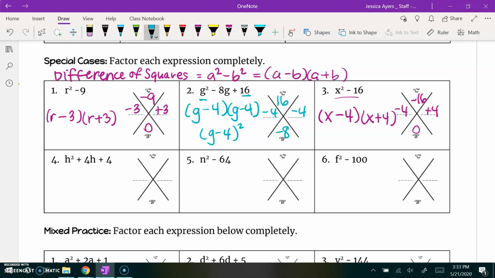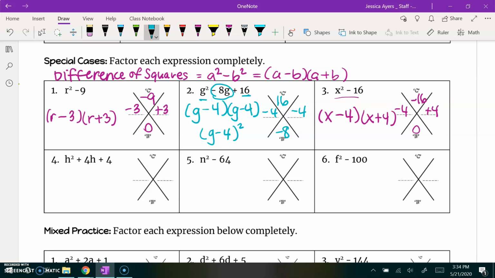So if you notice that this is a perfect square and this is a perfect square, so the first and last terms are both perfect squares, and the middle term here is double the square root of the third term, then you can go ahead and jump to this. It's not necessary. Some of you will pick up that pattern, and I just wanted to talk about it and bring it to light. So if the square root of c times 2 gives you b, then it will always factor to be the x or whatever plus or minus the square root of c, and that plus or minus would be based off of b. So if you notice that, go at it. If not, just make your x puzzle and it'll work out.